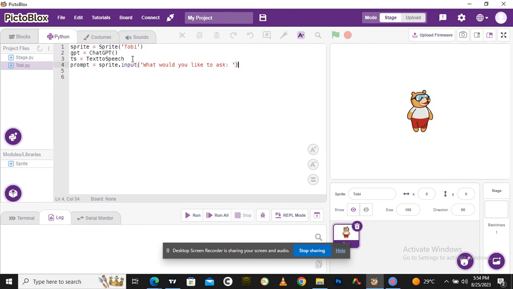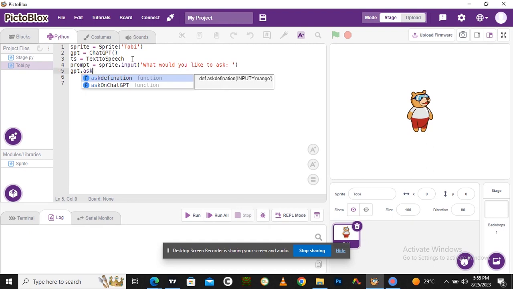Okay, so whatever the users ask will be sent to ChatGPT. So how do we do that? We say GPT.ask on ChatGPT.